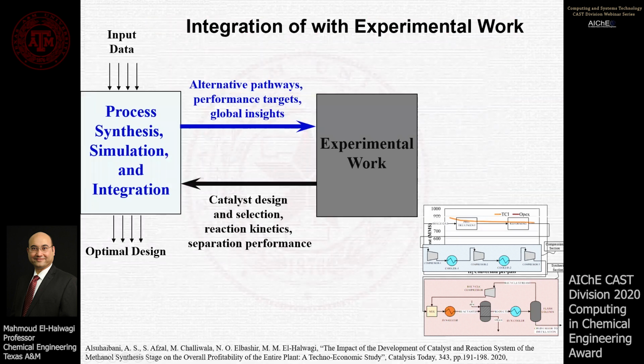Another important topic for our computing community is that we really need to reach out to our academic and industrial colleagues carrying out experimental work. Process integration can be very nicely integrated with the experimental work by providing benchmarks and guiding insights to the experimental work, while benefiting from tailored experimental data to drive the design.